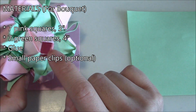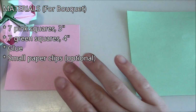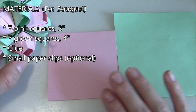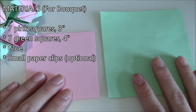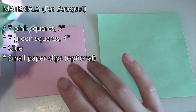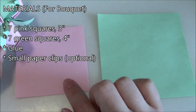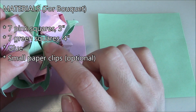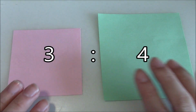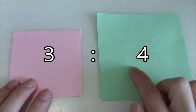And to make one of these rosebud petals and calyx, you will need 1 sheet of pink paper I have here and 1 sheet of green paper. Now you notice that these 2 sheets of paper are different sizes. So whatever color you want for your rose, it has to be smaller than the one for the calyx. So this is a 4-inch square and this is a 3-inch square and the ratio is 3 to 4.